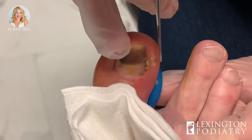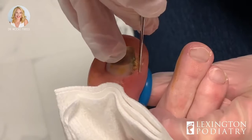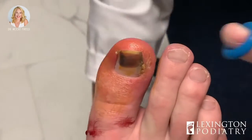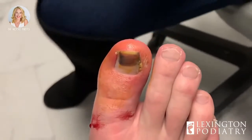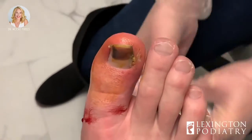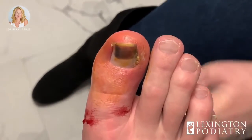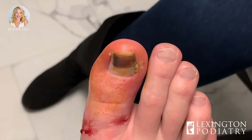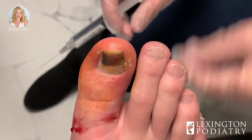Little down bottom there. Here? On down. Closer to you? Yeah. Here? Yeah. Okay, let's put a little more anesthetic in. Just a little more. You probably won't feel much of this. I'm taking an alcohol swab too. I need that. We've got to get the bubble out, the air out. Thank you.